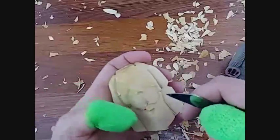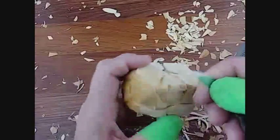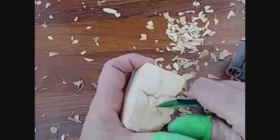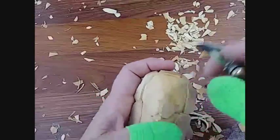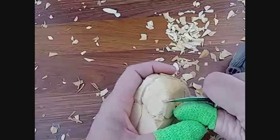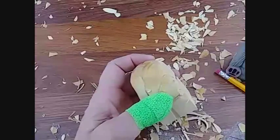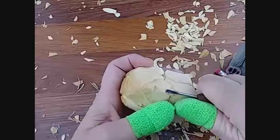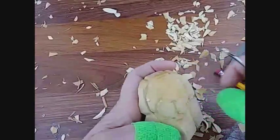Now here, I'm going to cut this back a little bit. I think it's a little bit too wide. Let me take a look here. One, two. Yeah, it is. I'm going to round this side off first. And then we're going to look at something here. I'm going to take the little V tool, the smaller one, the V3, and I'm going to put a line right up through the center. Okay, just like that.